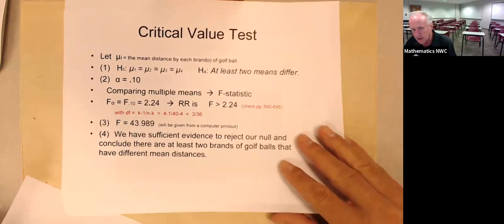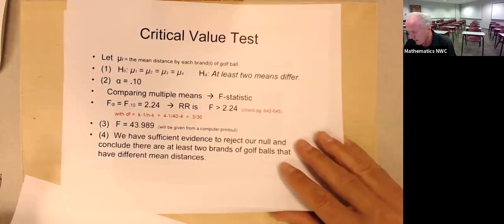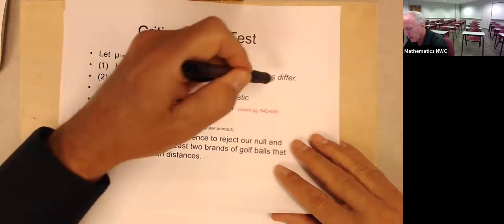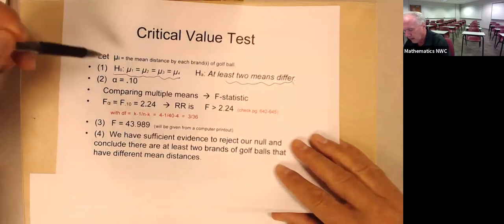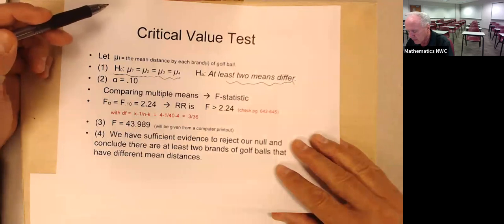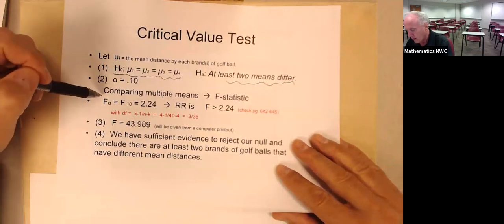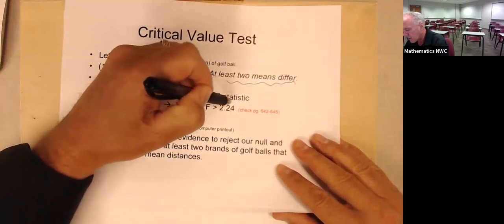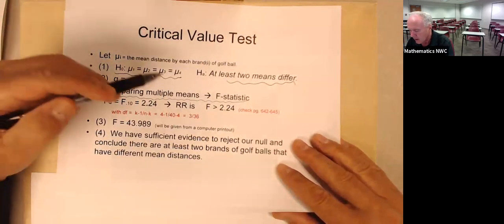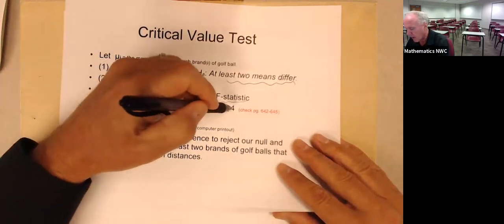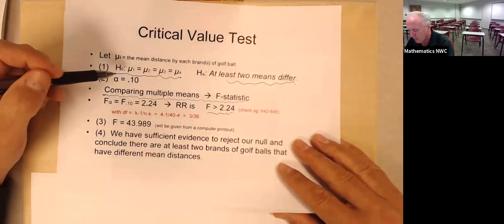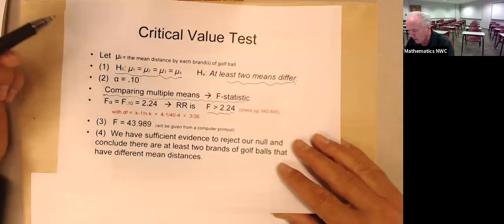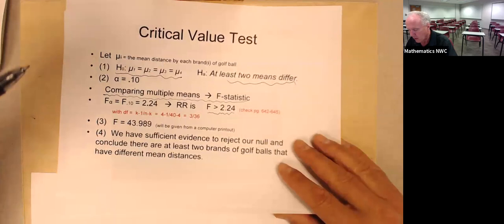Again, if you need to pause it, copy all that down, do so. After you do it, copy it down 2 or 3 times, it'll begin to be automatic for you. Okay? Some things that are different. The alternative and the null are different. The alpha level is always given in the problem. The fact that we're comparing multiple means using an F statistic is different. We have a rejection region, which is the same, but we have to get it off of another chart. This is given, same type of conclusion. The underlying parts are what are different with this ANOVA test.